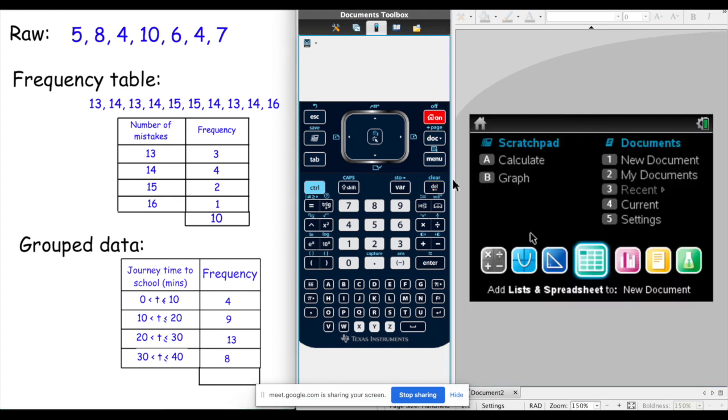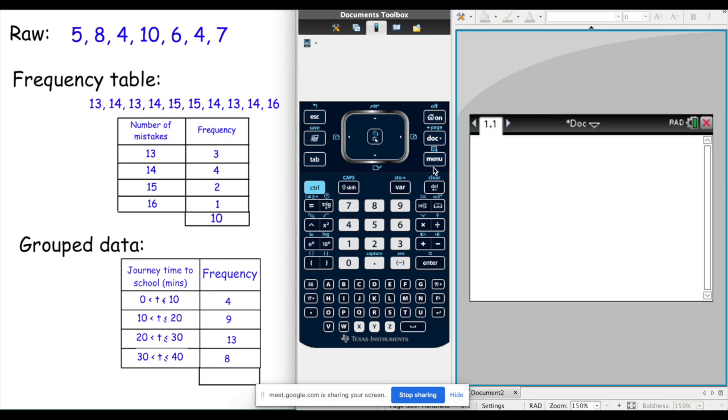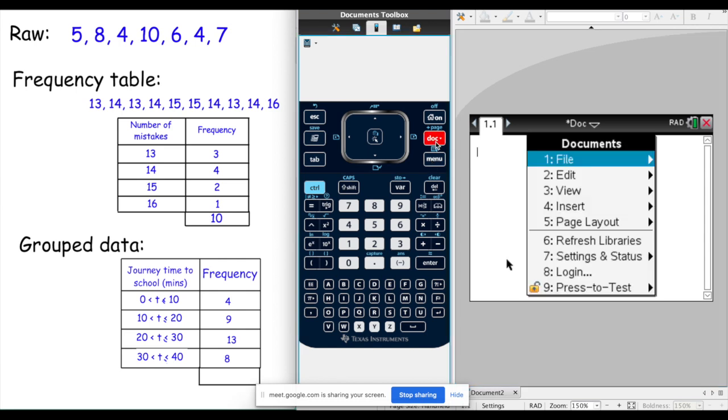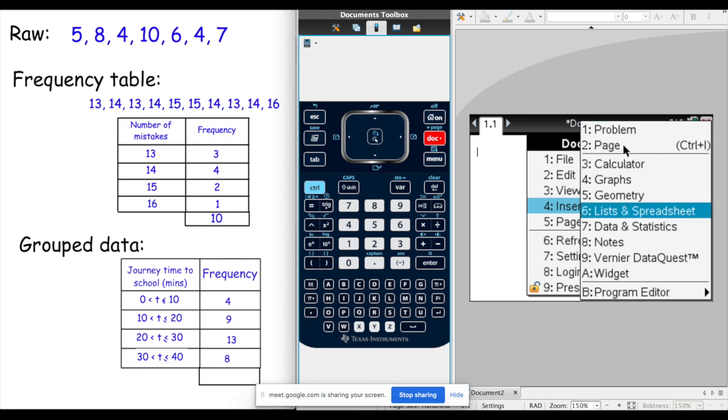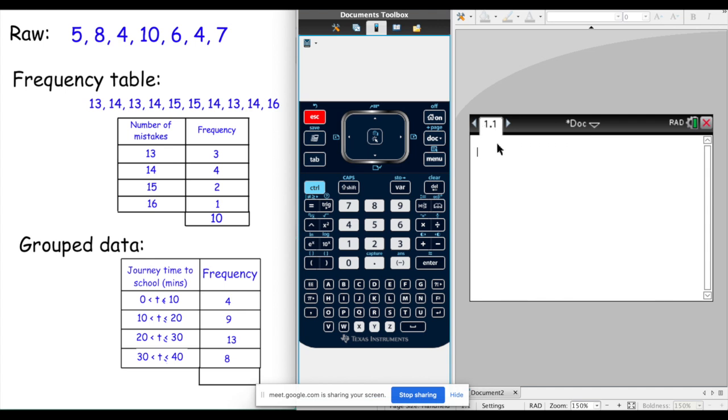The other way of doing that is if you've got something open and you don't want to use the same variables the second time, you can go to document and insert a new problem, and a new problem kind of resets all your variables. So instead of being called 1.1, 1.2, 1.3, it'll be called 2.1, 2.2, 2.3. So it gives it like a new question number.